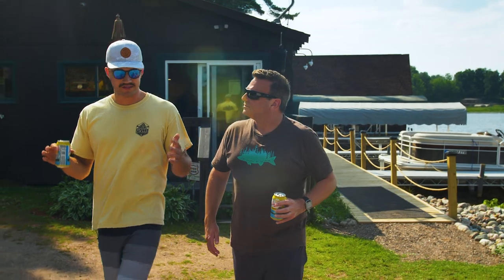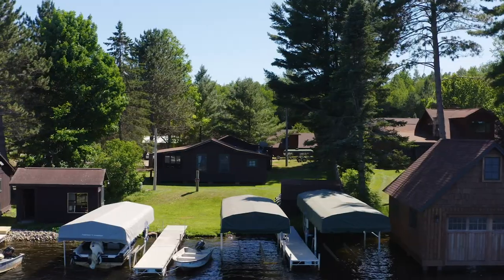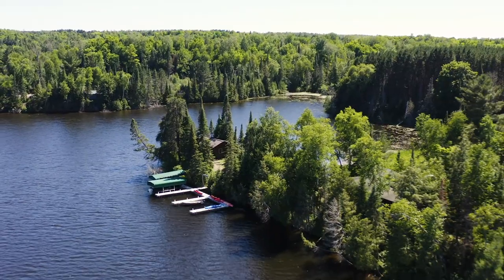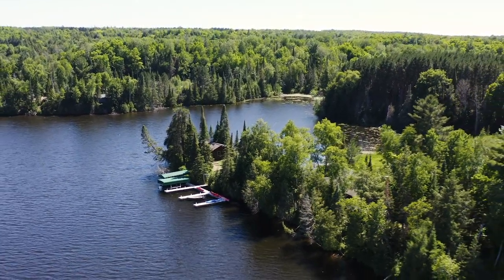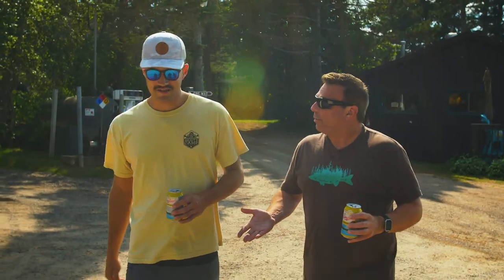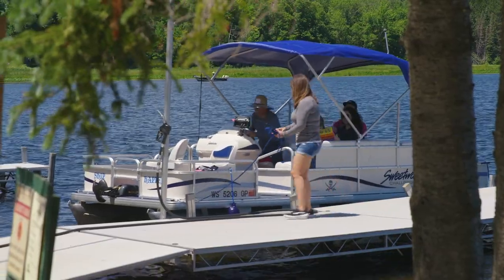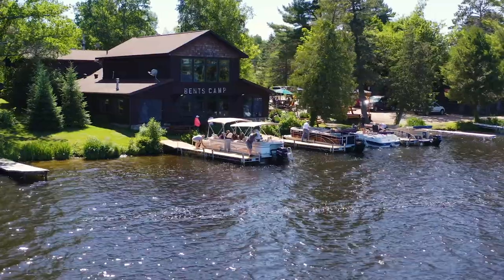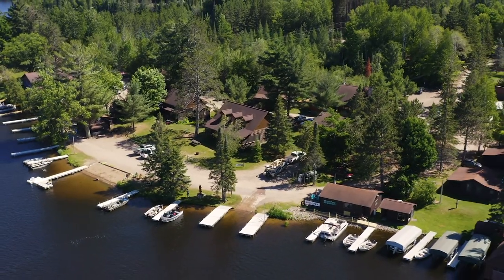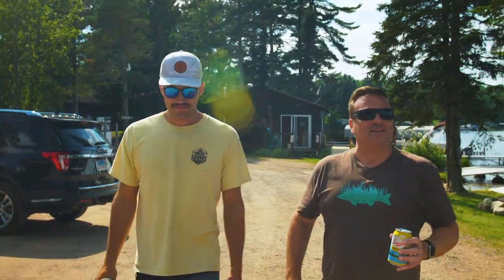Ben's is located right here on the south shore of Mamie Lake, which is the very southern end of the Cisco Chain. We've got 13 cabins here — some of them are super historic and were built over 100 years ago. King's Castle, which we'll swing by here, was actually built in 1896 — the same year Ben's Camp opened. Tons of piers with power for fishermen who want to get after it early in the morning. We've got the beach for the family, and of course the bar and restaurant. You've got all the bases covered here.